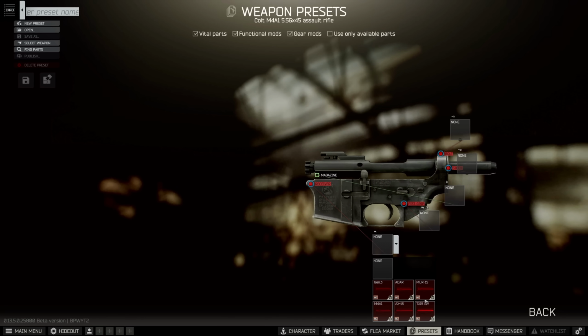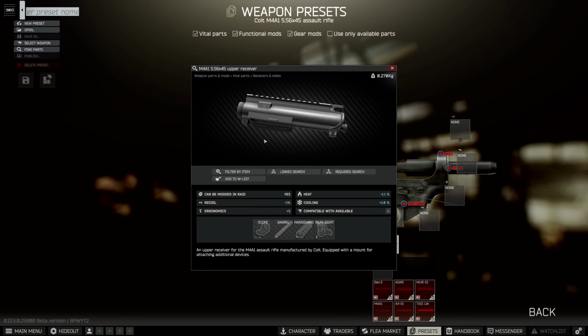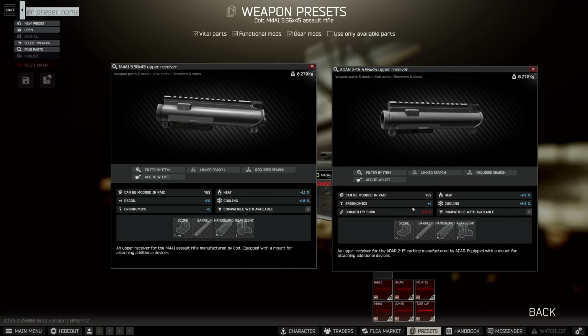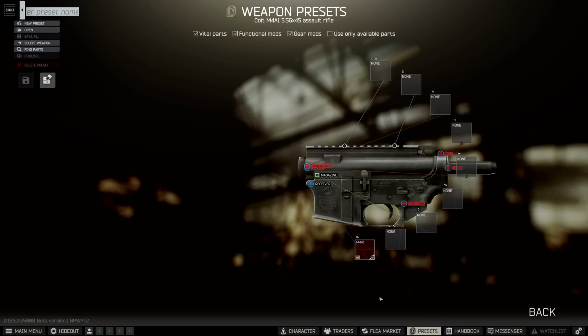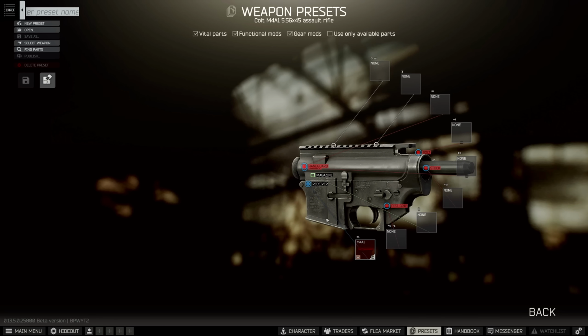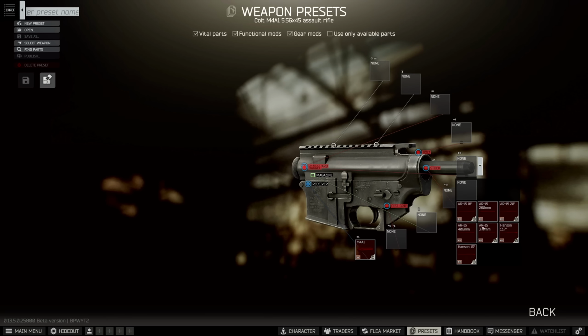So starting out, we'll add the M4A1 upper. This is superior to the ADAR upper as it gives 1% recoil reduction extra, which is one reason why we're not simply converting an ADAR, and all the little stat buffs do add up to make this build fairly decent at a cheap price. Next, let's add our 406mm barrel and work on the stock.